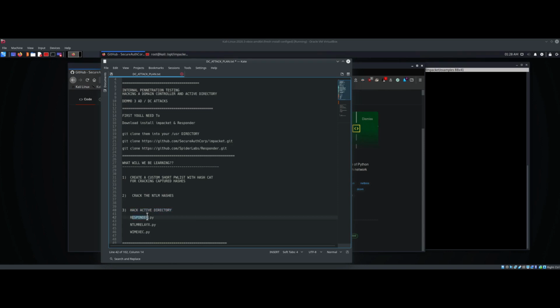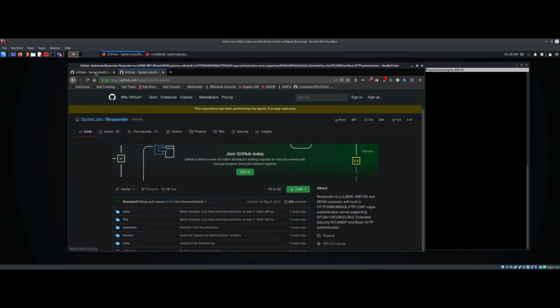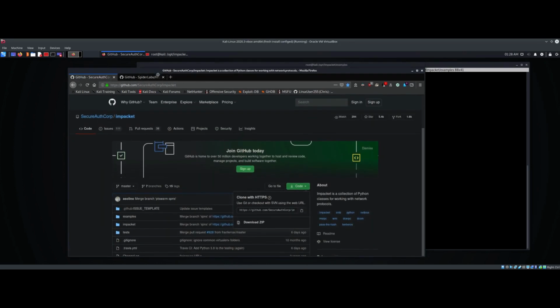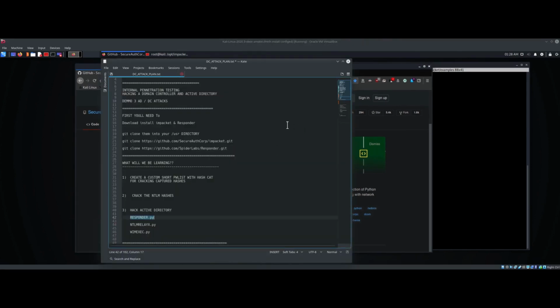We're only going to be using 3 out of quite a few tools, but these are probably some of the best. We're going to use Responder just on its own. Then we're going to use Responder in addition to ntlmrelayx, and then wmiexec.py. Okay, and so there is on this page your responder, and there's npacket, and there is the plan for today. I'll see you in the next video. We're going to get started on that custom word list.